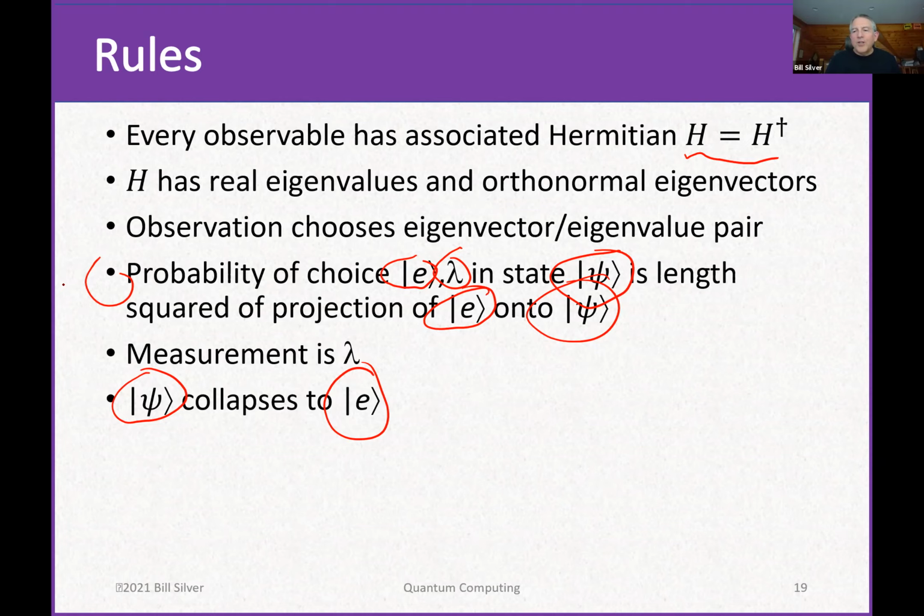Measurement is not a unitary operation. All right, it is not a rotation. It essentially destroys the quantum state, or destroys may be too strong a word, but it modifies it, and turns it into just one of a small set of possible eigenvectors. And this is the great mystery of quantum mechanics, as I understand it. There are all these interpretations of quantum mechanics. Is this thing really collapsing, or are there many different worlds? I don't know. I'm not going to get into that, but the math is the math, right? And the math works somehow. In fact, it probably works more successfully than any physical theory that's ever been created. So there you go.